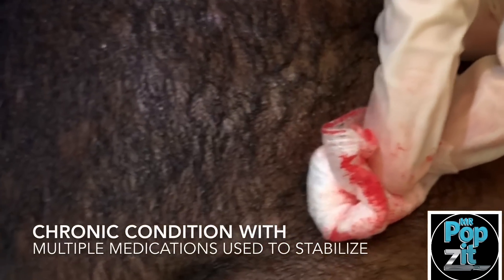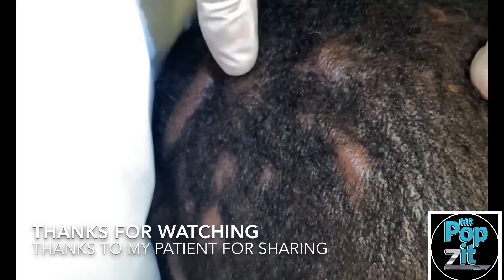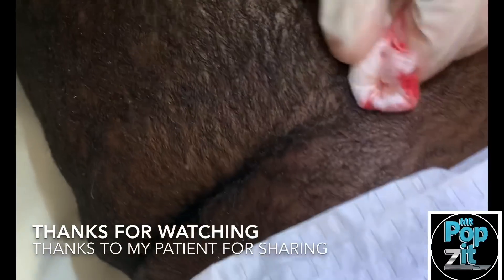Antibiotics will dry up some of these other little small ones that he has. You can see they're forming down here — quite a few. We drained some of these in the past and they were as big as that one. Now it's just some soft skin, not tender right now, but we always follow up and keep an eye on that for him.